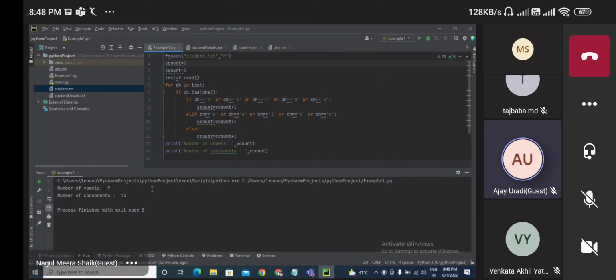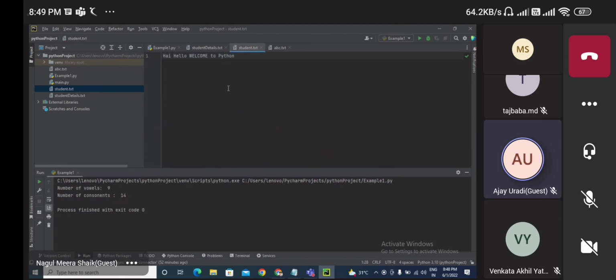See here, the total number of vowels is 9, and the total number of consonants is 14. If you compare with this text, you can find the total number of vowels is 9. That is A, I, yes, 2 vowels are there. E is one more vowel, 3. O is one more vowel, 4. And E here, 5. 6 here, 7 here, 8 here, and again O here, 9.